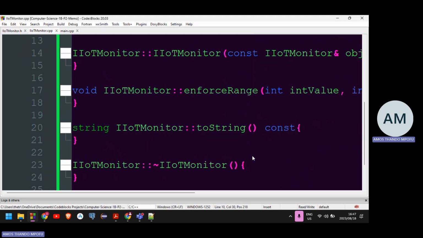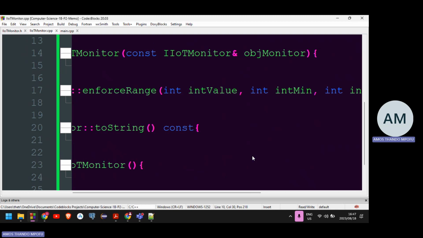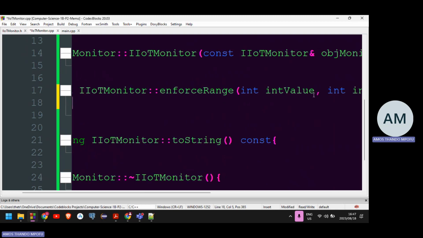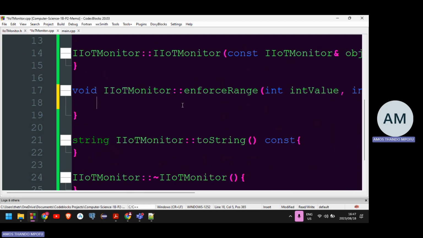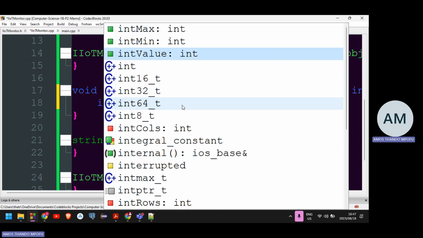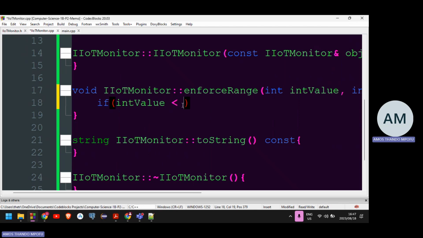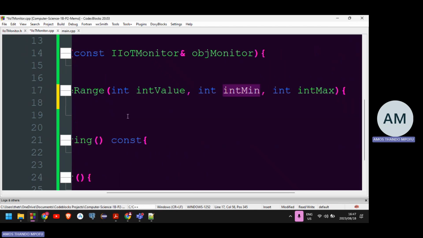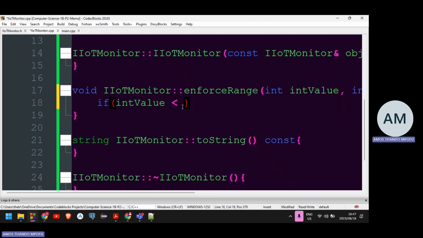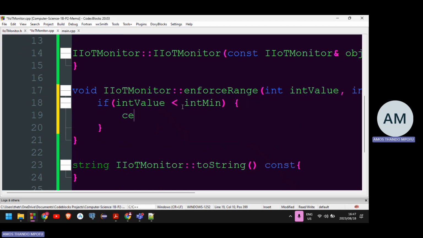So before I can enforce the range, I need to implement the function for enforce range. So let me do that. It's very simple. I'm going to say if the current value is less than what? The second parameter, which is going to be the minimum. If it's less than the minimum that we want, then what should happen? Use cerr to output an error. What is the error?